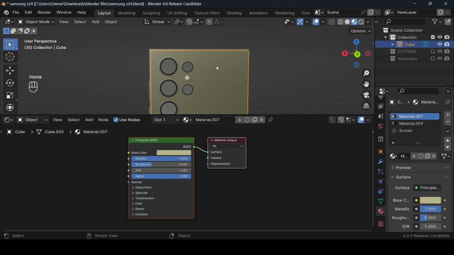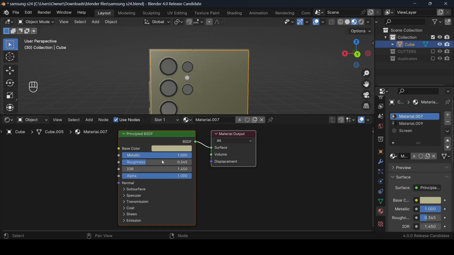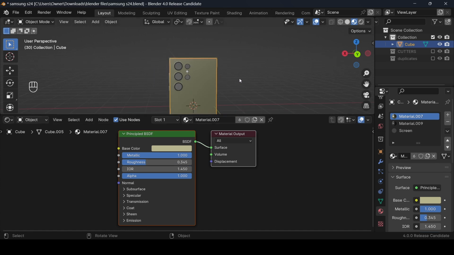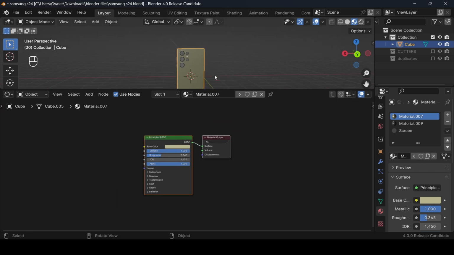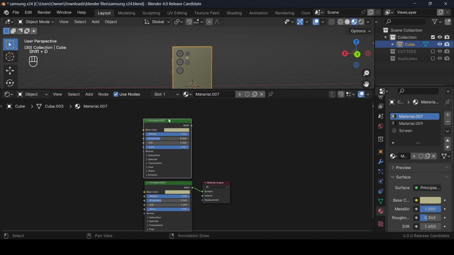You can see that I've given this phone a simple material, so I've given it like a soldier green sort of material, a metallic value of 1, and then a roughness of this value. So what we want is a simple texture transition, and to do that, let me drag this up again to optimize my space. I'm just going to select this principled BSDF node, and press Shift D and then bring it up like this. Then for this one I want to make it a different color. You can make it something that is totally different and gives a contrast.